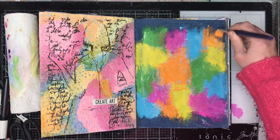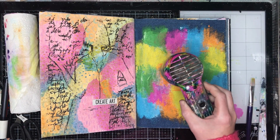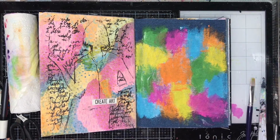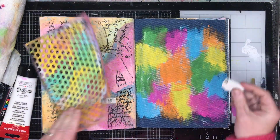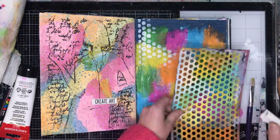So just be aware that if you don't want your colours to mix, you want to keep the true colour on the page, you need to make sure your layers are dry before you add the next layer. It doesn't need to be entirely dry, but the surface needs to be dry, so you're not going to be mixing. Because I'd got rid of all my white, I re-stenciled some in over the top.